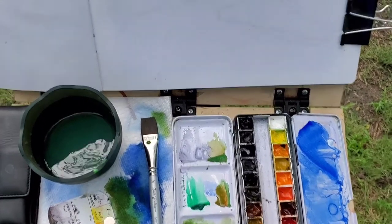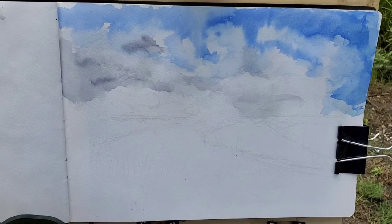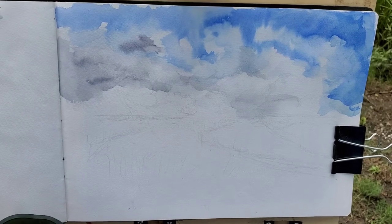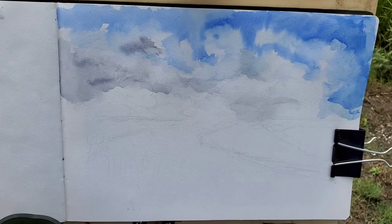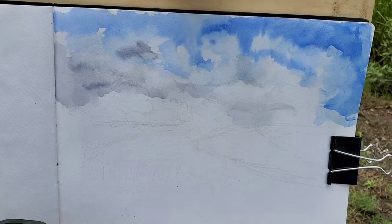Made a little progress on the sky, probably go in and tweak it a little bit as I go. Kind of in that transition period of really bright skies and a little bit of storm rolling in, and see if it holds off long enough to let me make some progress on this.